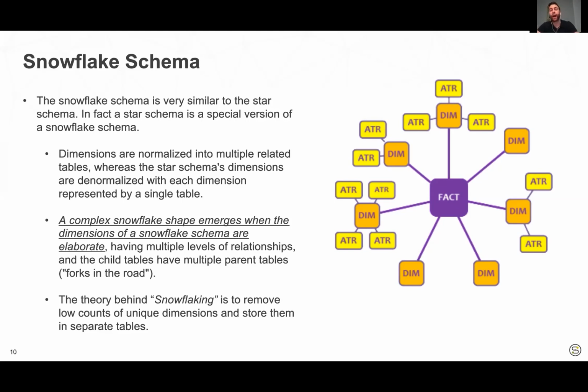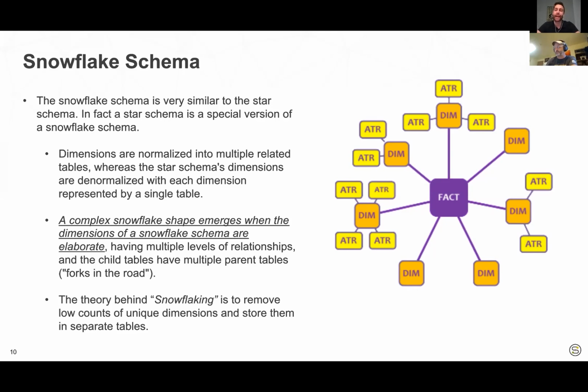It's pretty interesting. One of the things that might stand out to you immediately is that, despite still having those orange ones in kind of a star shape, you have an extension of the star which forms that snowflake model or image that you may have with those attribute tables. And the great part about that is that each table can have its own distinct attributes, which can help further elaborate on certain measures and add additional conditions.